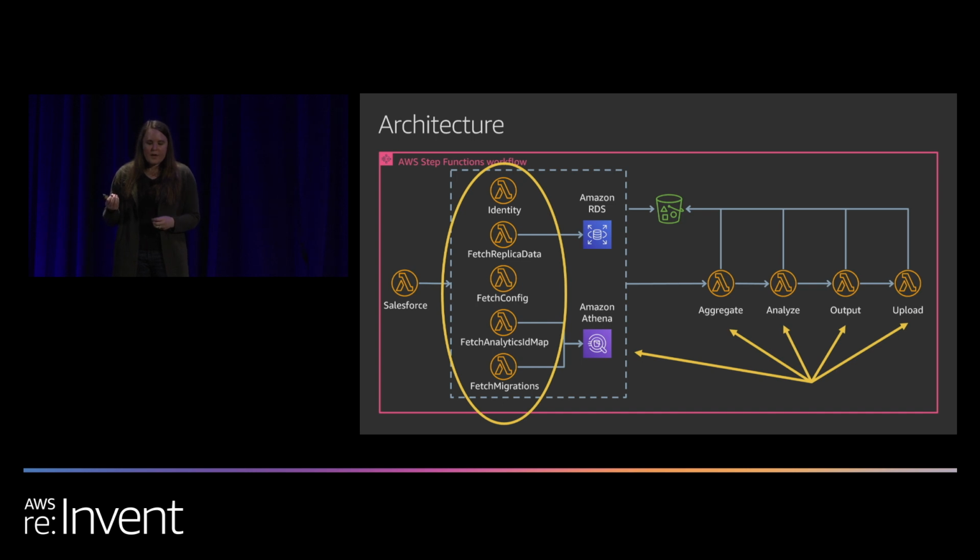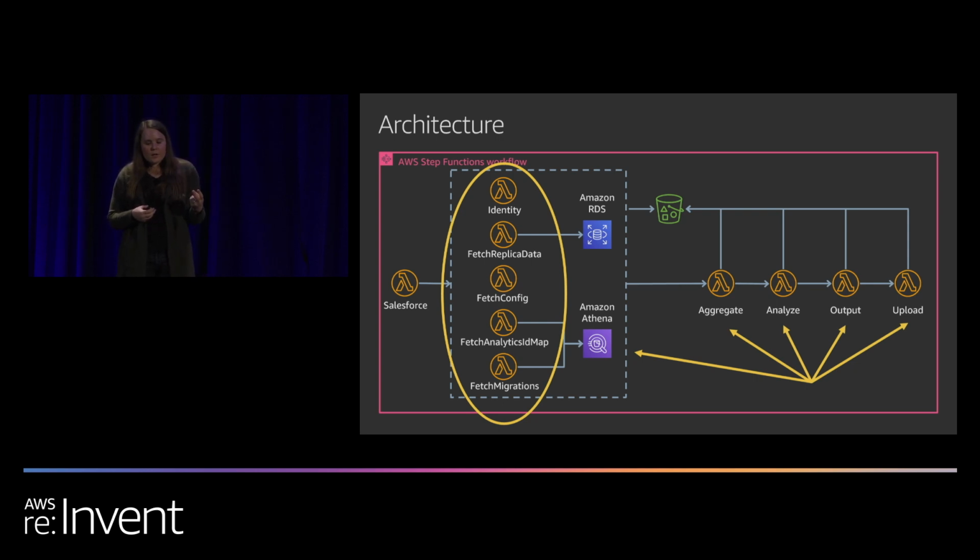The second core advantage is the communication between steps. The step function gives you a place to encode logic about your workflow as a whole. And 3 examples of this. So the step function provides exception handling and retry logic built in. For example, for the fetch replica data state, you can specify an exception that you want to handle and a state that should be executed if that exception is raised.